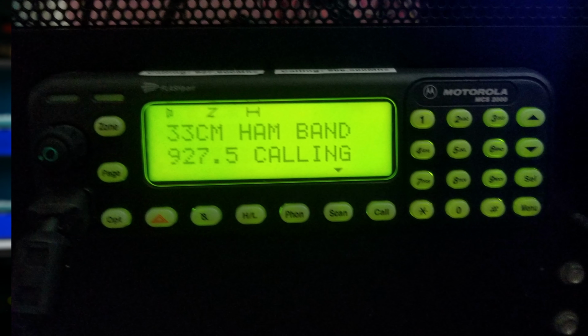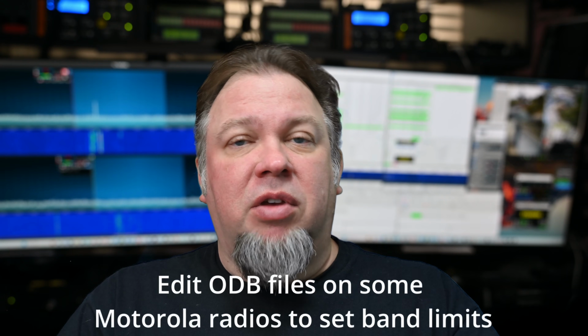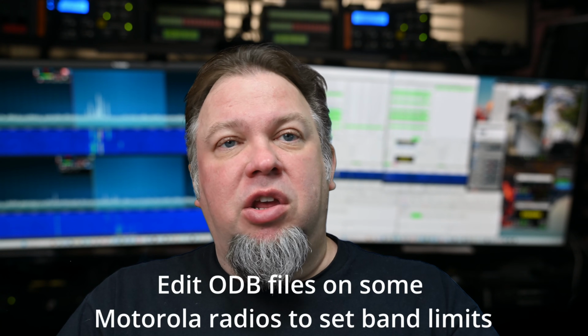The Motorola MTS2000 is capable of 902 to 928 megahertz by hex editing the MTSC ODB file, and this can be done with some searching on the internet to find software which is able to adjust it so that you can set the band limits. The radio was initially designed for slightly different frequencies, but it can be modified using a software hack. This is the same for the MCS, where you edit the mcsx.odb file. The MCX is the portable version.